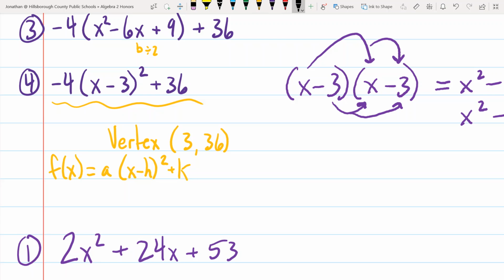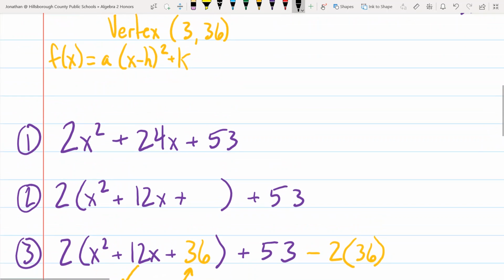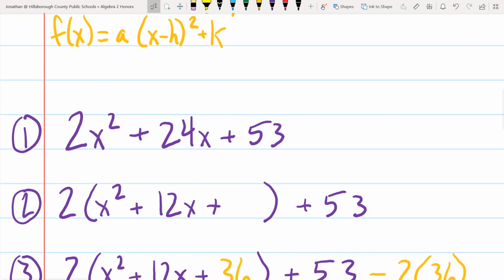So let's move on to another example. Step 1, this one I kind of already laid out. If something's asking you to complete the square and it already looks like they have c, that's actually not c, it's an imposter c. What you need to do is shove that to the side and continue like you would normally. So you push away 53 and pull the GCF out of A and B, which in this case was just 2.